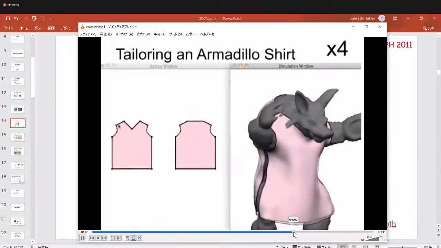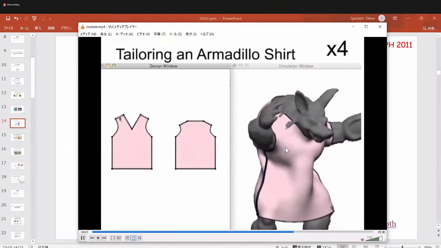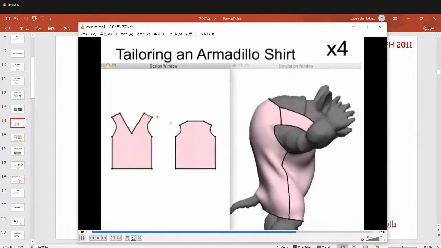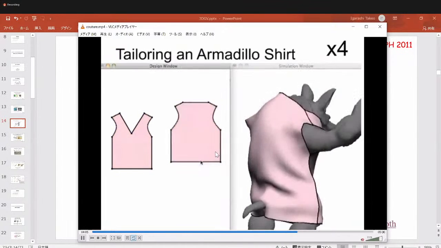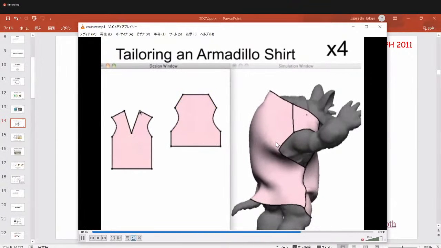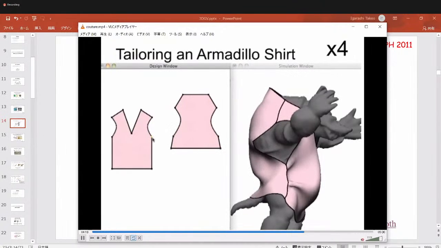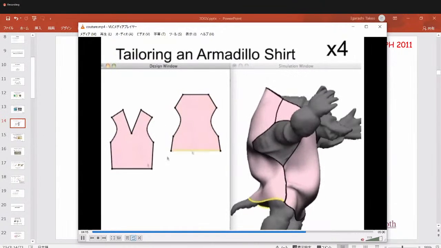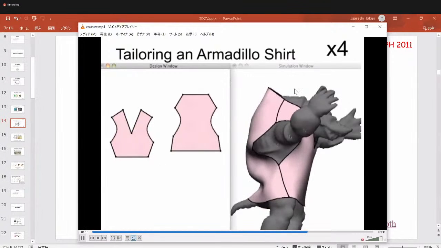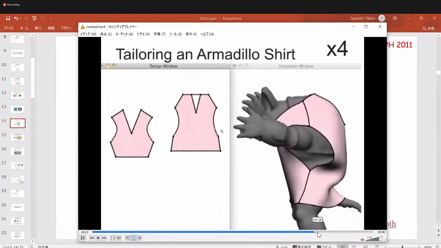And this kind of system is very useful for strange 3D body shapes like this kind of monster. We don't have any idea how to design a garment here, but you can directly observe the 3D result while designing the 2D garment pattern. So again, if you have a problem here, then you can cut out and fix it.